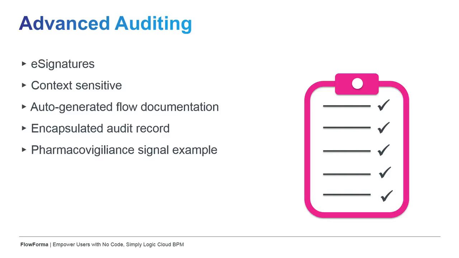Thirdly, the Advanced Audit Pack includes a self-documenting feature, where a snapshot can be taken of the flow definition at a specific point in time. The snapshot produces a PDF file which contains a human-readable definition of the flow. These 3 features working together provide an easy way for external auditors to verify that a FlowForma implementation is compliant with regulatory requirements.